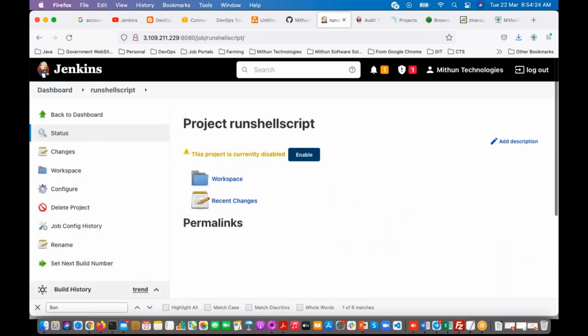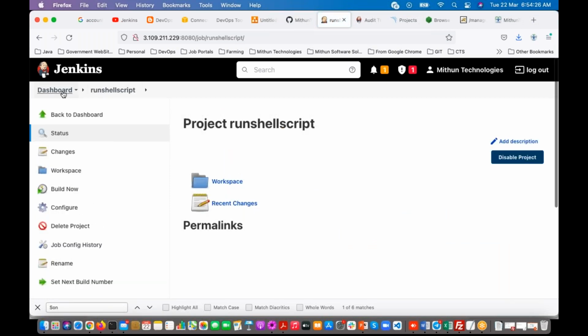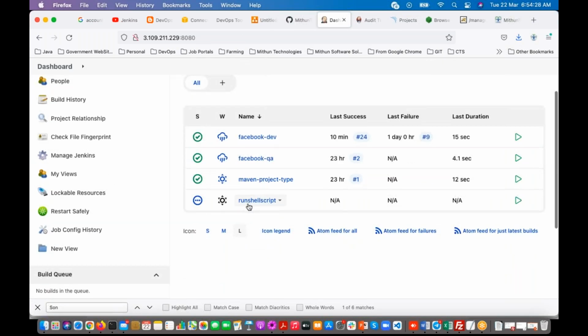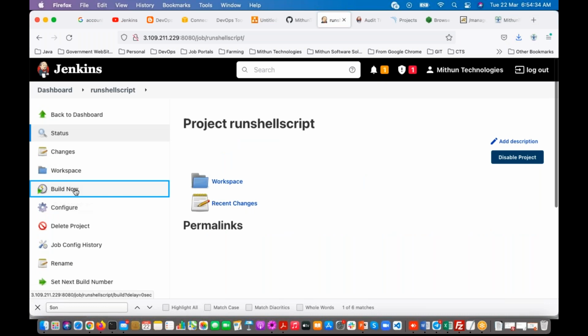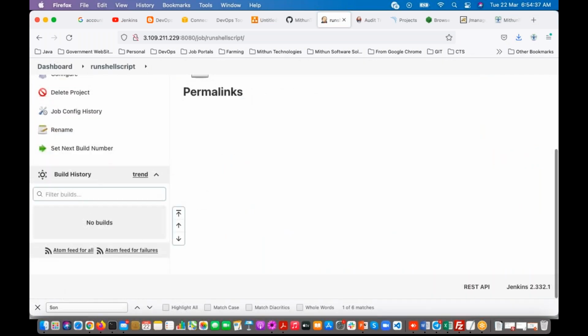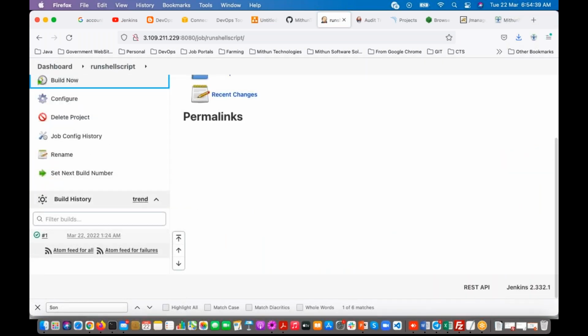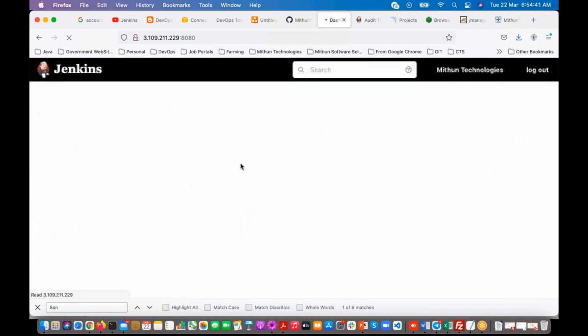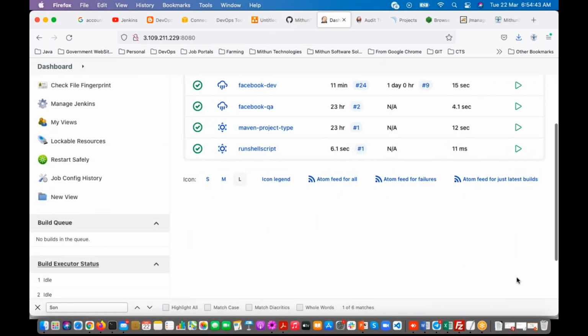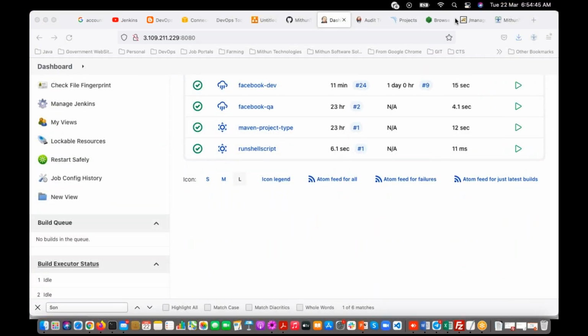Yes. So now if you see here, this job has been restored. Using the audit trail plugin, it is not possible to restore it. So that is the difference between the audit trail and job configuration history plugin, right?